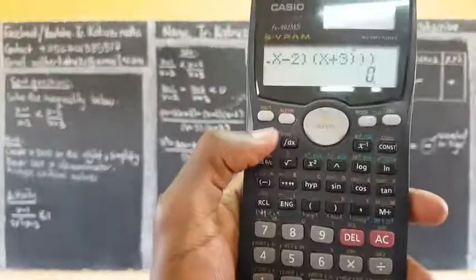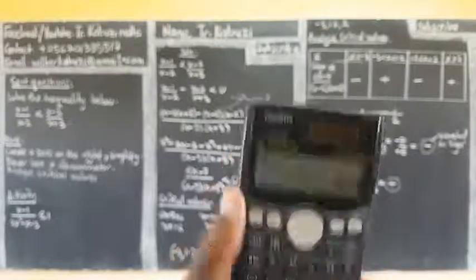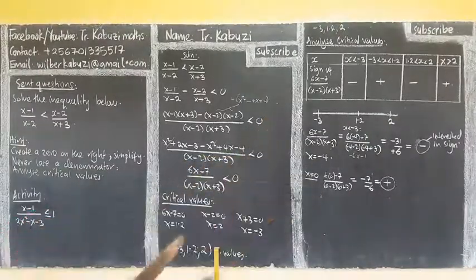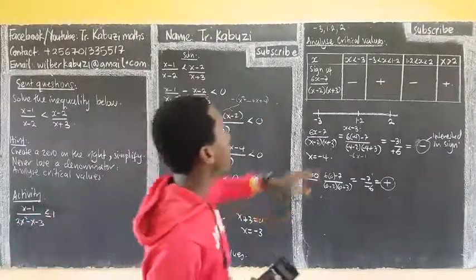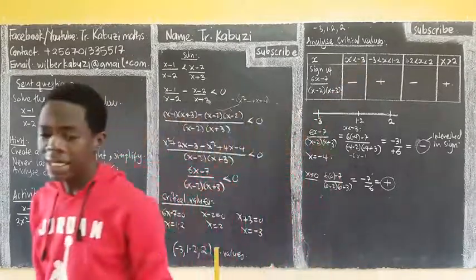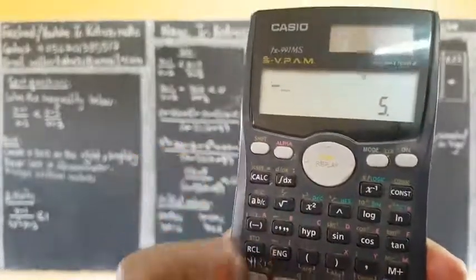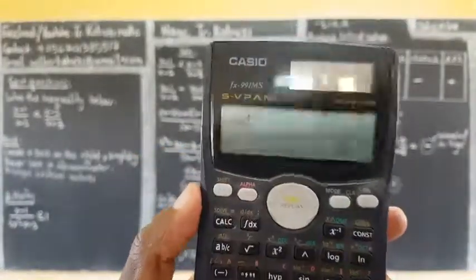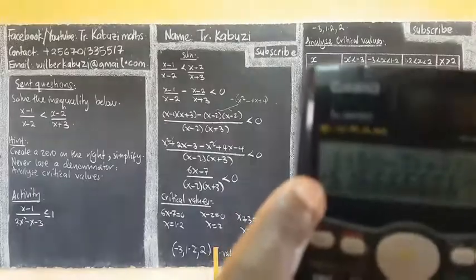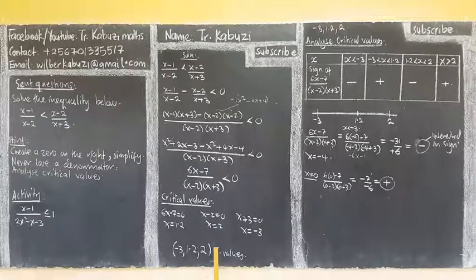Then after doing that, you press this button of CALC. Now they're asking which value you want to put. So the value you want is, you see this value? I want the value of x below negative 3, which we can take as negative 4. So if I put here negative 4, then I press equals, you see the sign is negative, which is there as in the first.